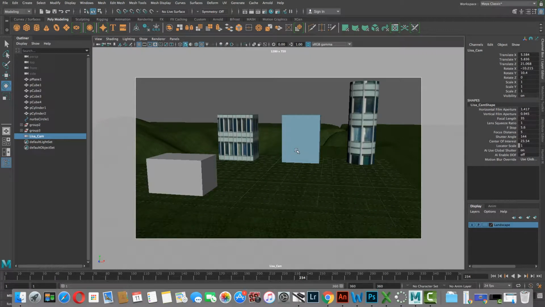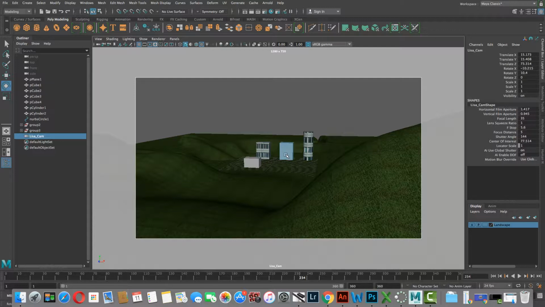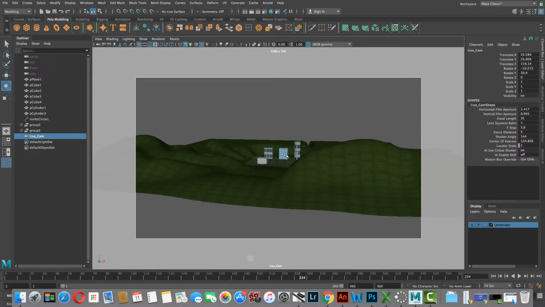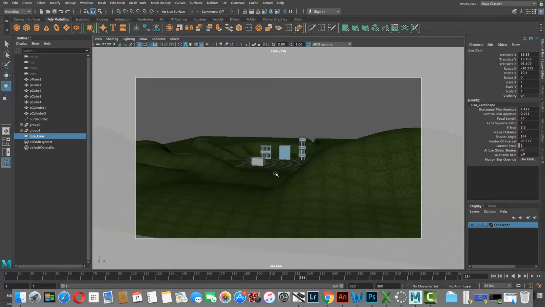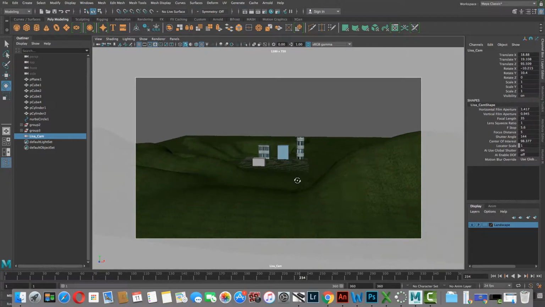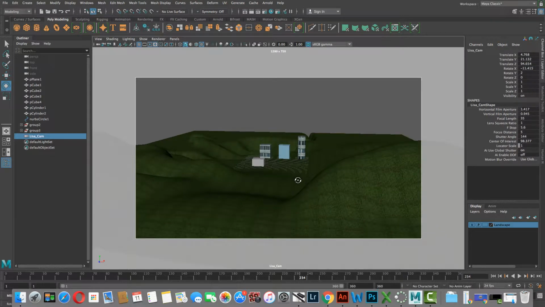Alright, I'm ready to start animating, so I need to decide how do I want my movie to start. So I'm going to scroll out and set up and decide how do I want that animation to begin. I don't want to go so far out that I'm seeing the edges of my world. That kind of takes away from the illusion that I'm actually somewhere. So I'm going to come in a little bit so that I've got basically a horizon line that's kind of happening here. Maybe that's how I want it to start, is something like that.